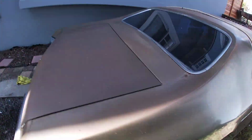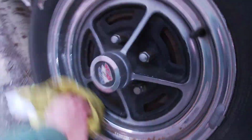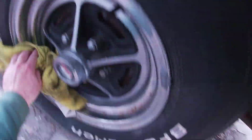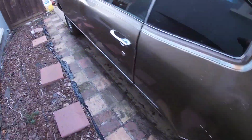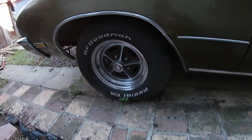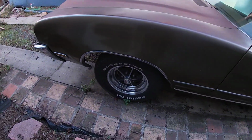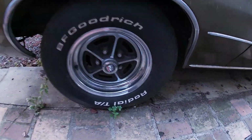It's got the rallies on it, 14-inch rallies. They might have, see, a little rust buildup. An SOS pad on that, it'll be good. So we're showing the car for what it is. I don't have the space or time to fix this one. An SOS pad will bring those back. Tires, they've got meat on them, but they're old, but they're still good.